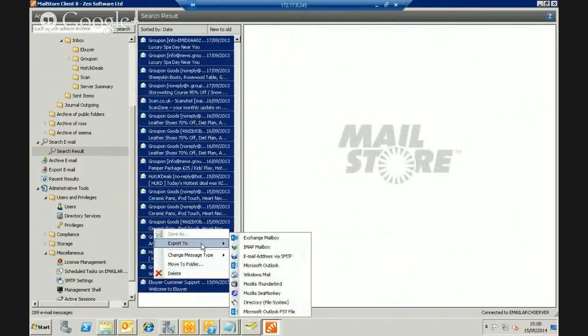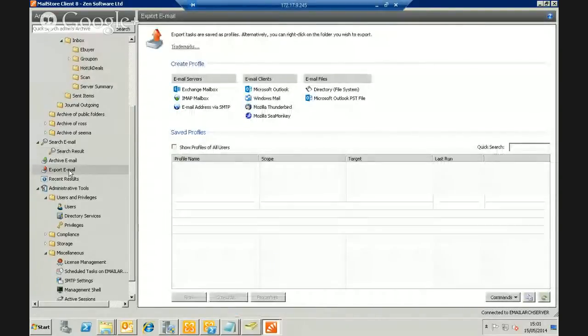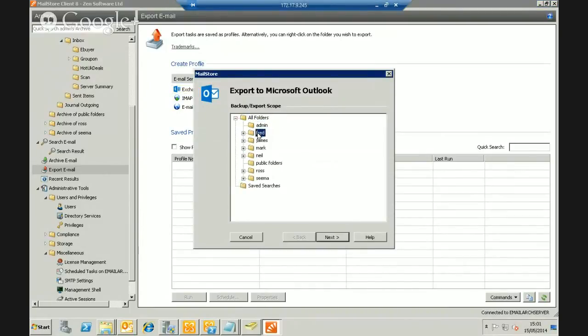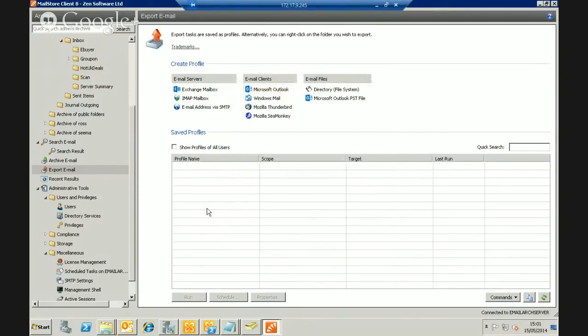So if you need to export very specific items, you can do a quite specific search that only returns those items, and then export them. You can create export jobs as well. I don't often use this feature, but sometimes people want to run a specific export. Let's say we want to create a PST file of Fred's archive once a day or once a month. You can set up a job in the same way that we'd archive an email. We can set up a job to export email at a set schedule. I won't run through that now. It'll take a little bit of time.